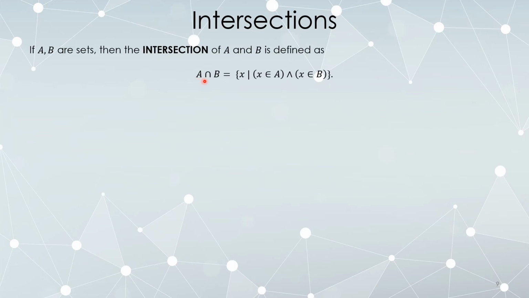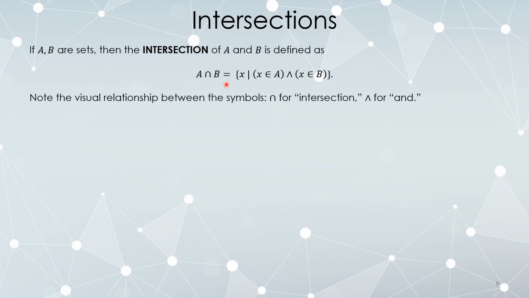Next up, intersections. So again, if we have two sets, we're going to define the intersection of them. Here's the notation. It's the same symbol, just turned upside down, because instead of talking about a disjunction, now we're talking about a conjunction. So the intersection of A and B is the set of all elements of the universe such that x is an element of A and x is an element of B. And again, the conjunction symbol opens downward like this, and so our intersection symbol also opens downward. This is a way to keep track of which is which.